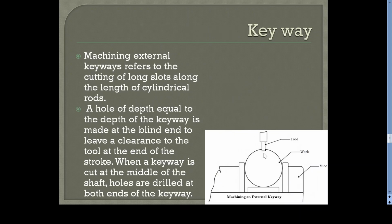This is the method of machining keyways or slots on a cylindrical surface. Just keep the cylindrical object here on a vise, and the vise is stationary. Now we are giving the cutting motion, that means reciprocating movement of the cutting tool. This is the tool specially used for making slots or keyways.